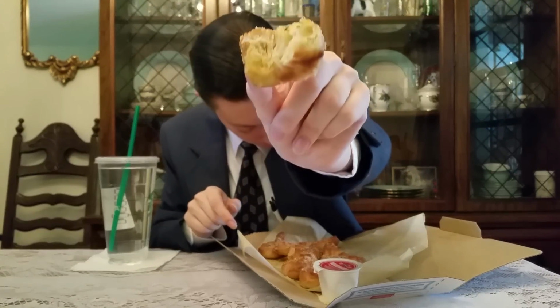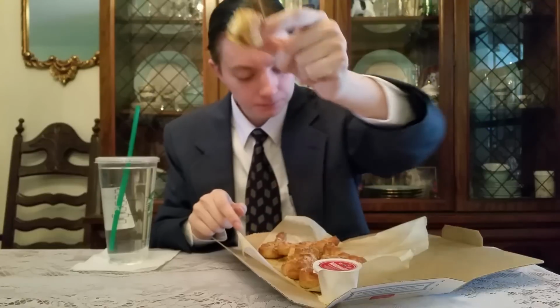You take a look at the cross section here for the most part. I'm going to get to this in a minute, really. You can kind of see it there. I'm going to talk about that in a minute.